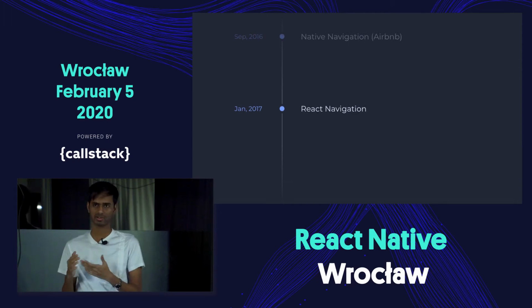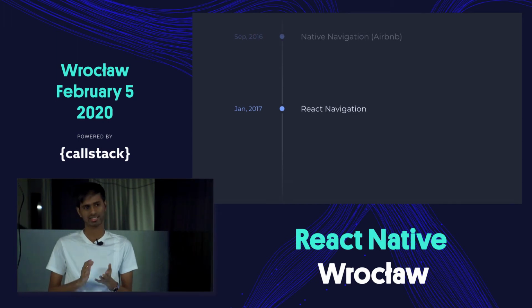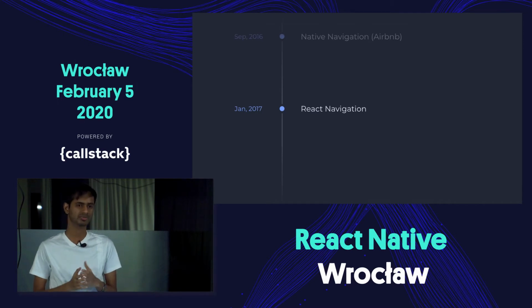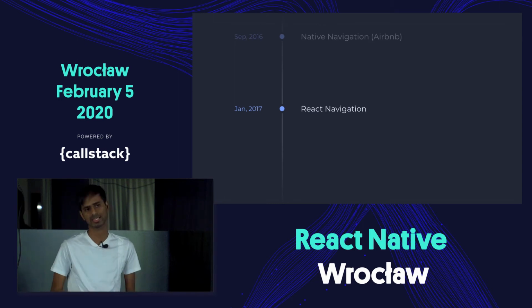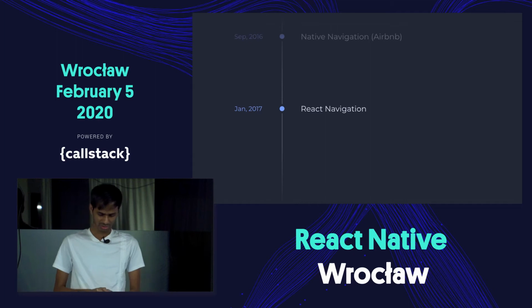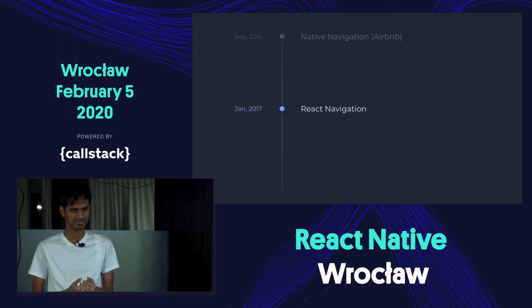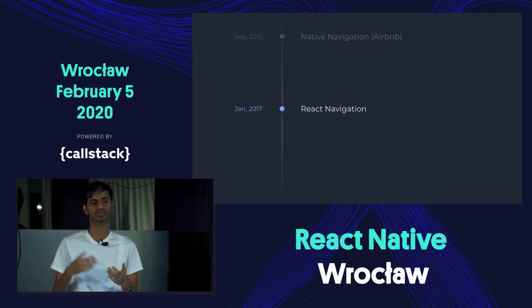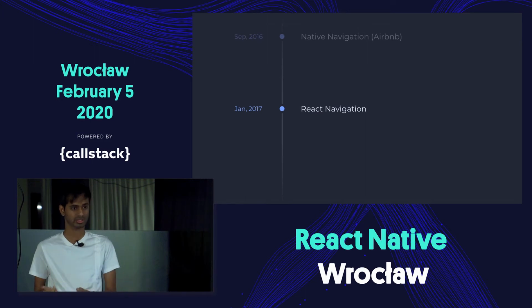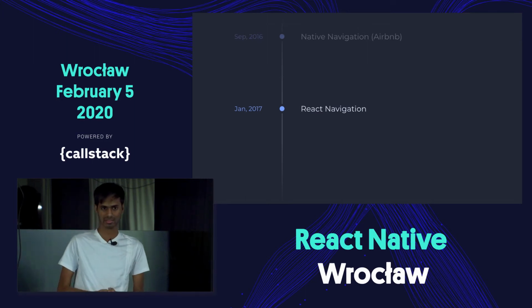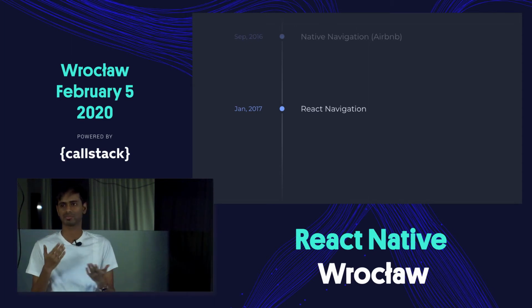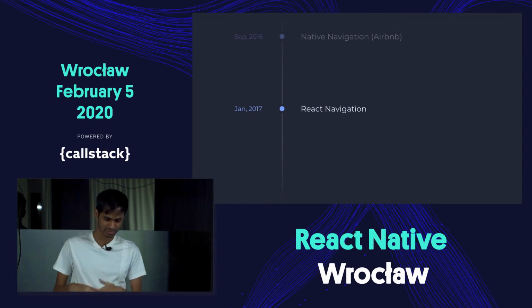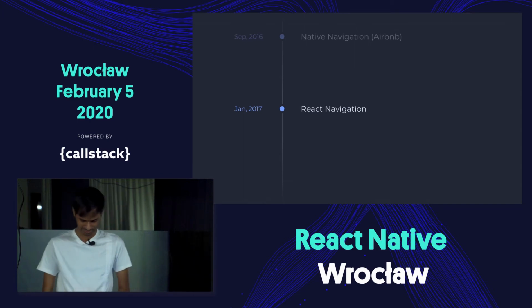So by now we have had a lot of navigation libraries. Each had its own pros and cons. Now it was time to come up with a community navigation library that meets most of the use cases that people need. So React Navigation was born, and it was a collaboration between Eric Bischoff from Facebook, Expo, Brent Watney and Adam Miskiewicz, who worked on X Navigation, and also some community members such as me and Michał Grabowski. All of us started this library.